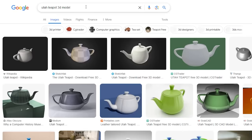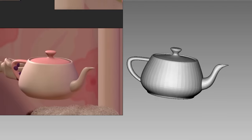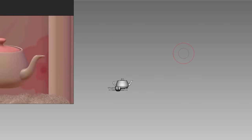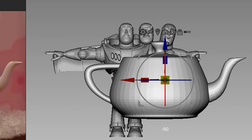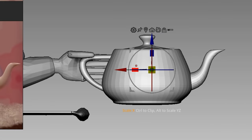Which means there are 3D models readily available on the internet, so all we had to do is modify it to make it printable. The most important thing here is to make sure that we get the scale right, so I took the Kingdom Hearts 3 Buzz Lightyear model to scale the teapot according to his palms, and that should be good enough.